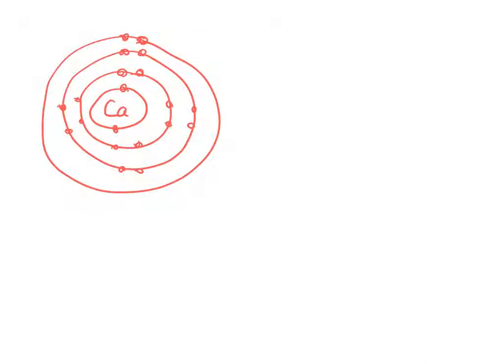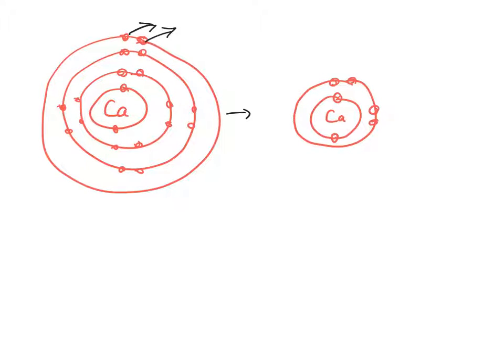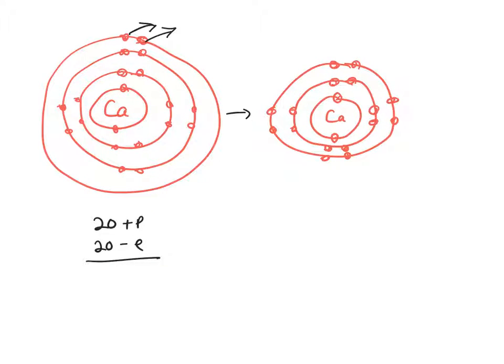So to turn this into an ion, the 2 electrons are going to go, and what we'll end up with is calcium. Still got that shell, still got this shell, still got that shell. And if you look at the numbers on the periodic table for calcium, it'll tell you that calcium has 20 positive protons and therefore 20 negative electrons. So overall they cancel out to give you 0. It's an atom, no charge.